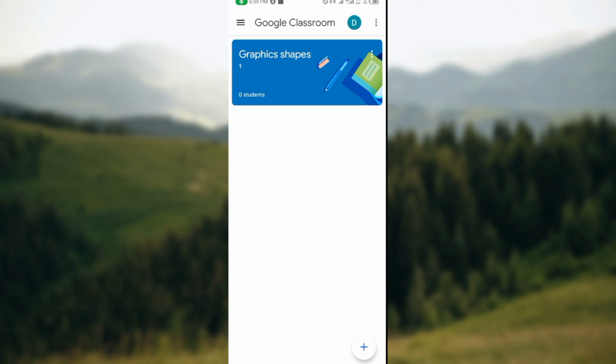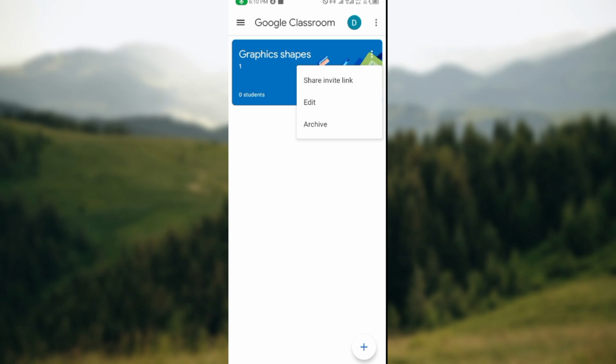All right, currently I am not in any class where I am a student, or where I'm learning from, because I have left all of the classes. But for you, once you've seen the class that you want to leave, just click on the three dots on the class. As you can see on my screen, three dots. Once you click on these three dots, you'll see a box displayed.